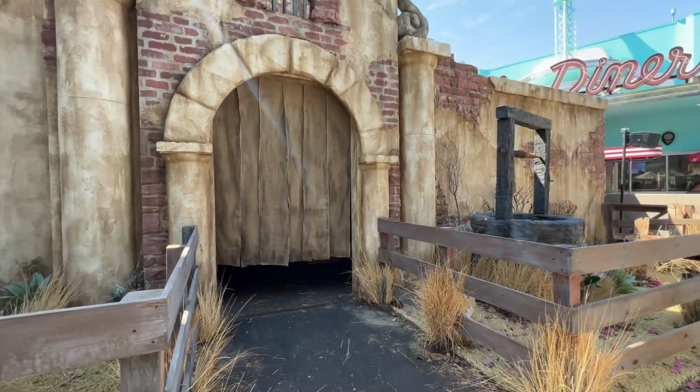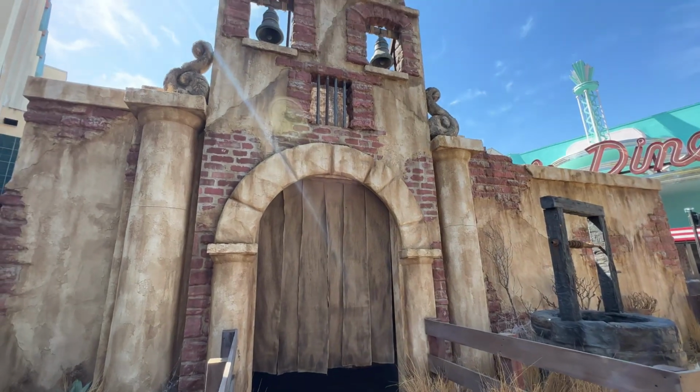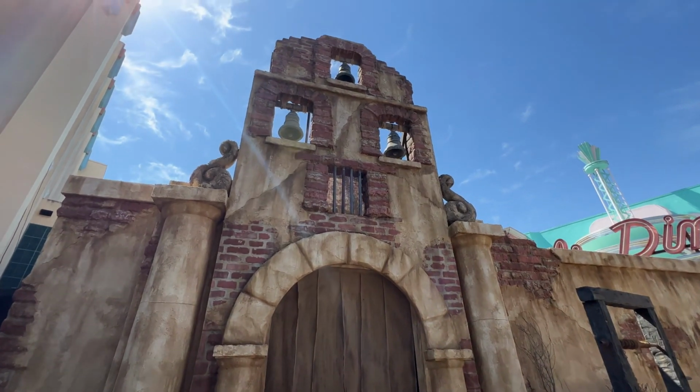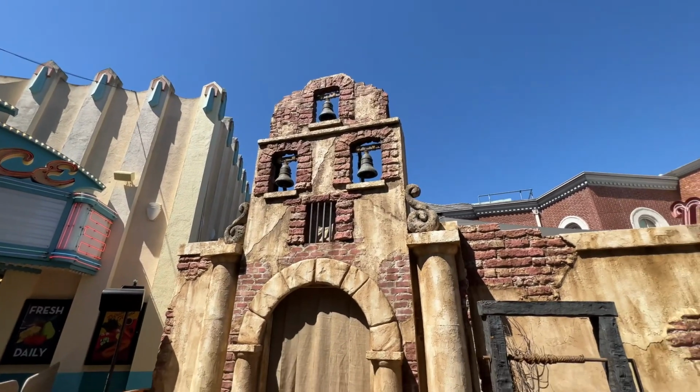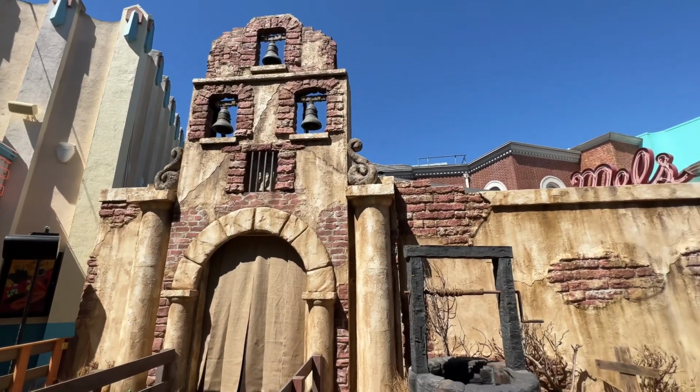And upon entering that famous church that we know from previous years of Halloween Horror Nights, which, by the way, that facade was modeled after a church that they saw in Texas. And the reason why they picked that church is because it really looks sinister, because it has two eyes, a nose, and a mouth, and you walk right into the mouth, into the depths of pretty much hell, because it's just so disturbing.